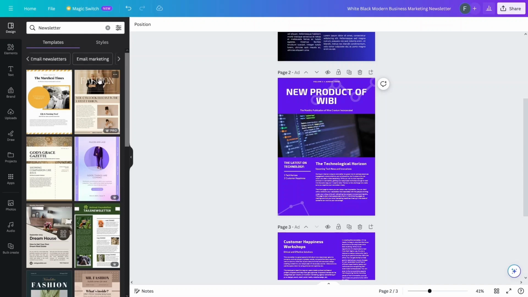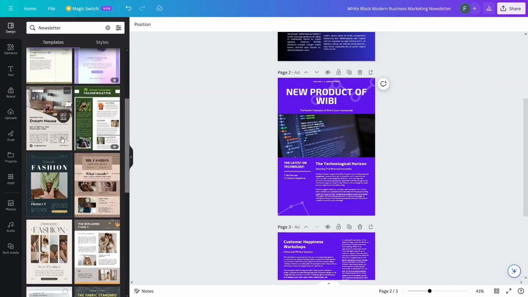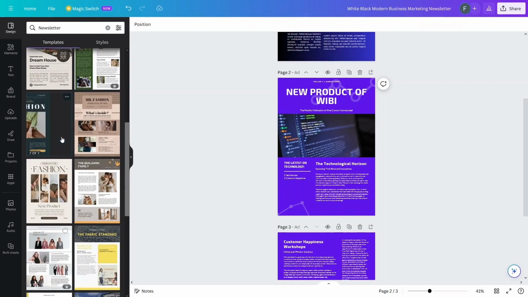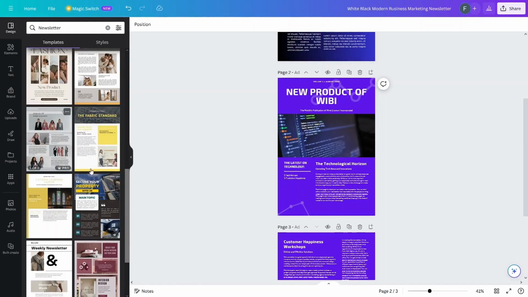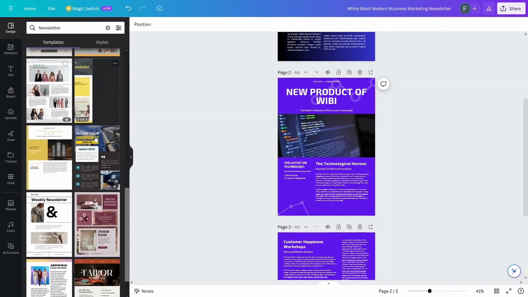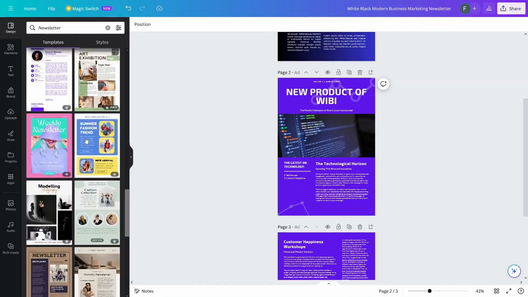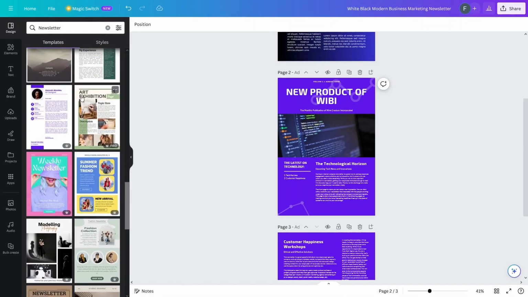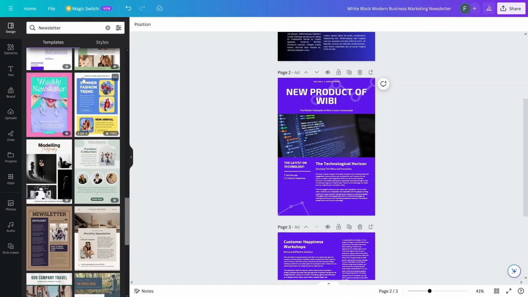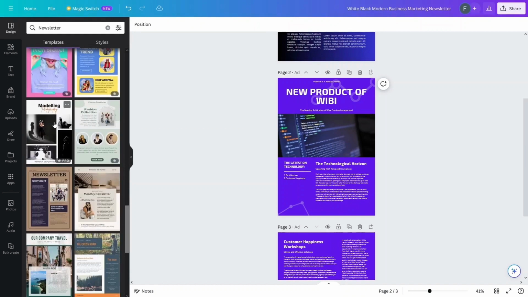You can simply create the newsletter for any kind of the business here, whether it could be the clothing brand, or it could be the real estate, or it could be the technology, or any restaurant. And you can see here we also have the fabric standards, and you can see here we have the tailor, we have the paradise, and we have the newsletter for the art exhibition, and we have the newsletter for the fashion, we have it for the modeling.